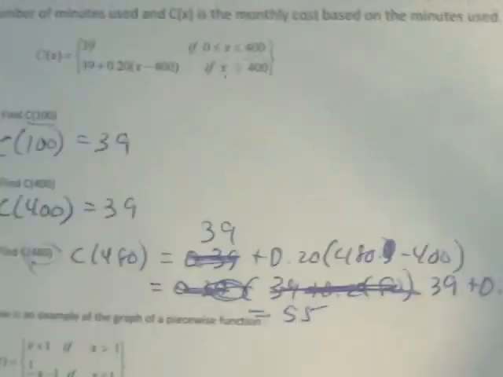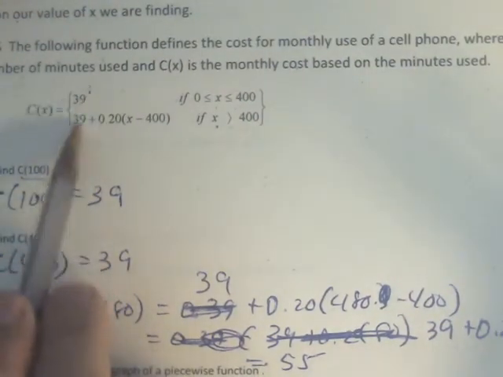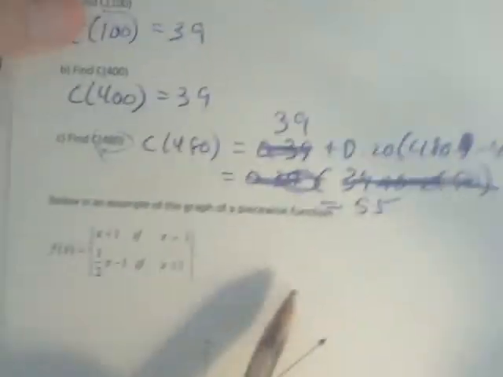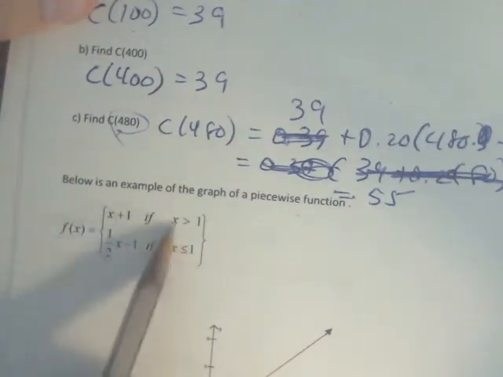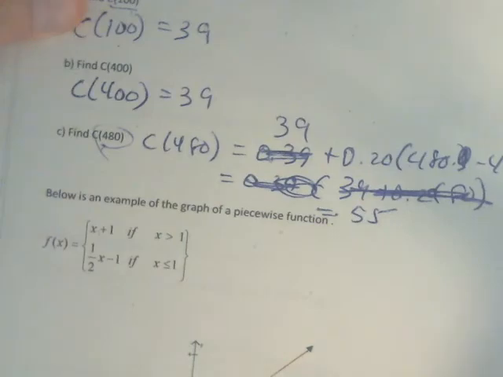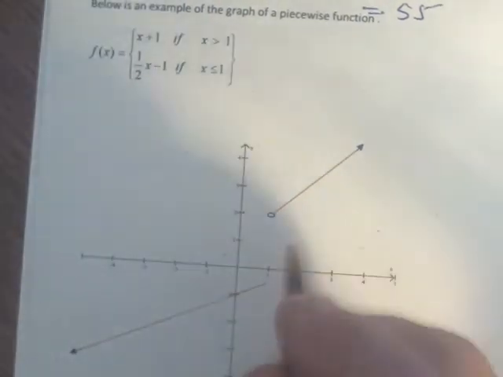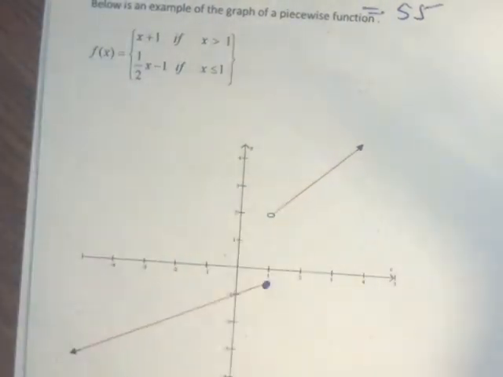So that's evaluating. When you evaluate a piecewise function, you are picking which equation to use, and you'll see there are different types of equations like these based upon your x value. Now we can also graph piecewise functions. So here is what a graph may look like. I'm going to go ahead and shade this dot in here.